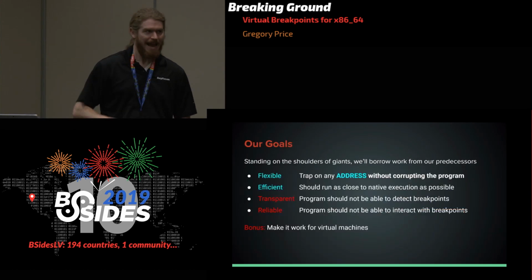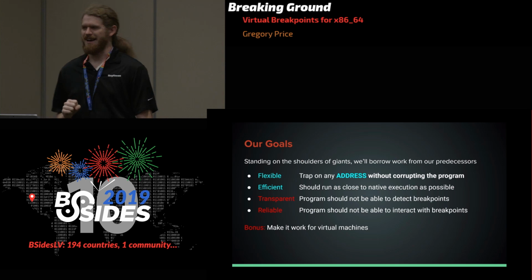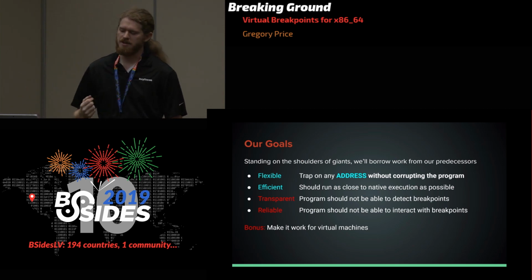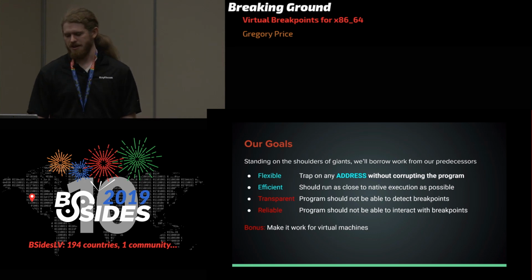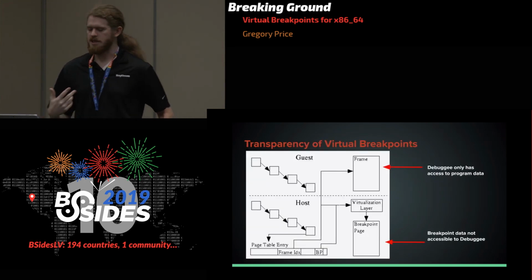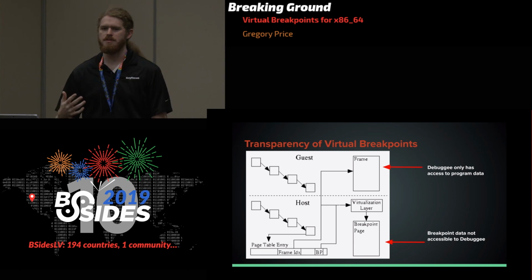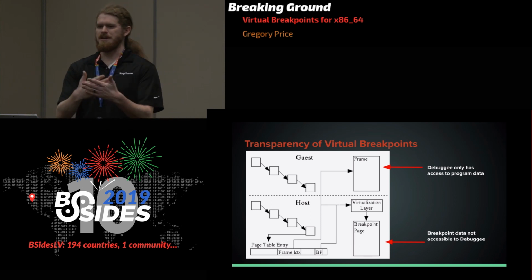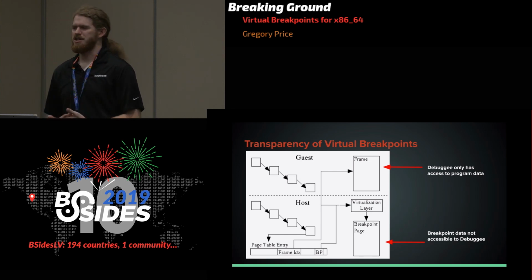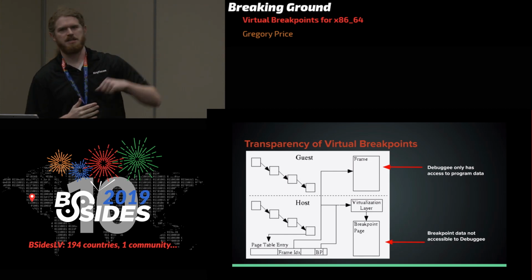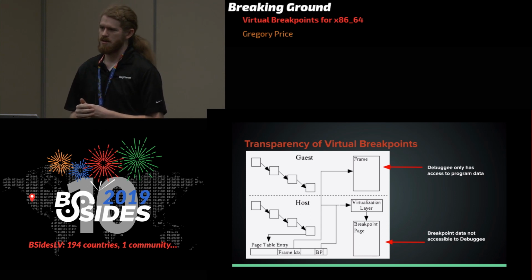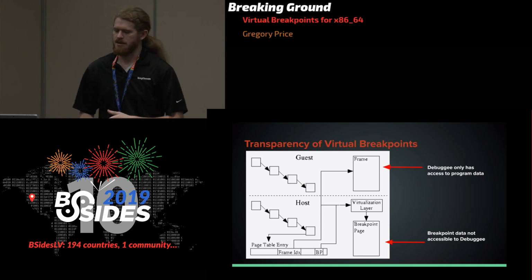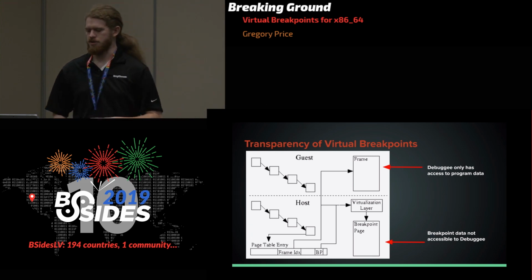OK, so academically speaking, we've at least addressed the efficiency issue. But have we solved the transparency and the reliability issue? They're kind of interrelated. In the transparency of virtual breakpoints, the problem that they solved with that code modification handler was the fact that you were sharing that data frame. Now we no longer share that data frame. And if we look at this abstraction and think about it in terms of a hypervisor, there's no crossing that line with regards to the same page table construct.